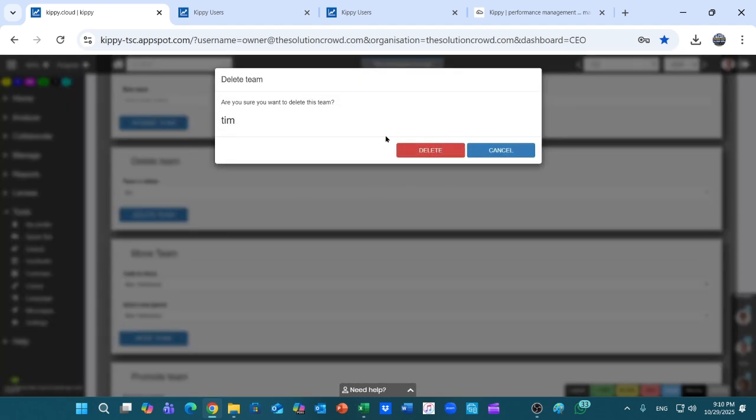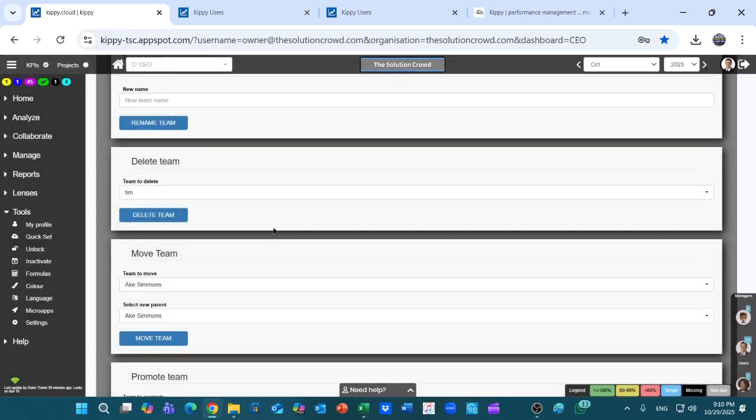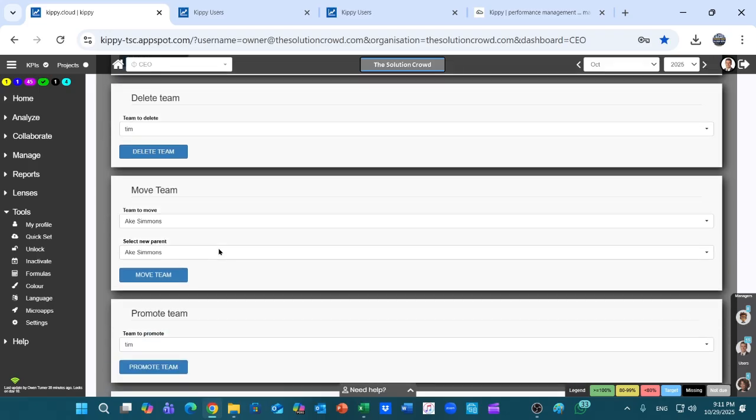to delete a team because it will wipe all the information related to this team, inclusive of the objectives, KPIs, details of the KPIs. You can move a team from one part of the tree to another.